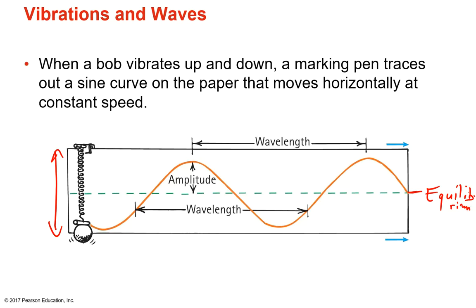Couldn't fit it all in one word. Equilibrium position is that green dashed line. Now, what do we call it if I move it away from the equilibrium position? Displacement. So that's what we actually wanted the word for this axis. Displacement, how much it's moved away from equilibrium. In plain words, you would say it was the position of the bob, but the position is measured relative to its equilibrium position, and that's what makes it displacement.